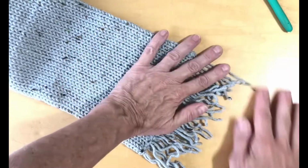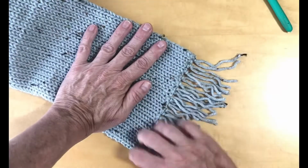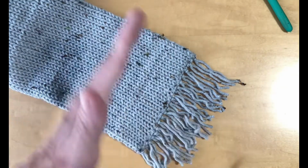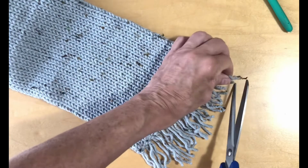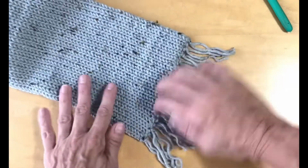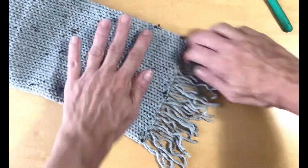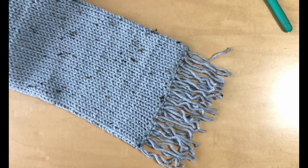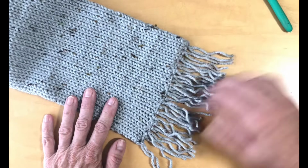And I just had to trim up a couple, so I sort of move it out with my fingers like that, and if there's just a little end, like all these are good. I only had like 2 on the end that I needed to cut, and I just do that, but they don't have to be perfect. It's a fringe. You want it to look, you know, what's the right word? Organic. Not sure if that's the right word or not, but you don't need to trim them so they're all perfect.